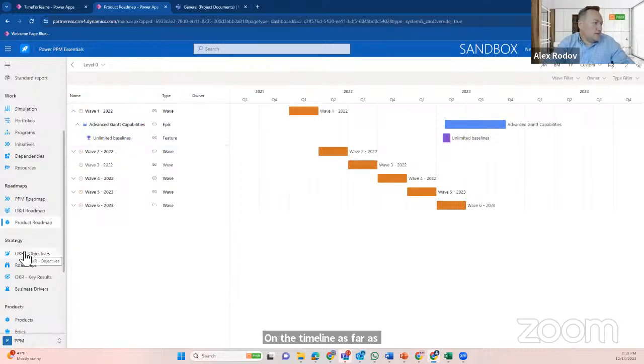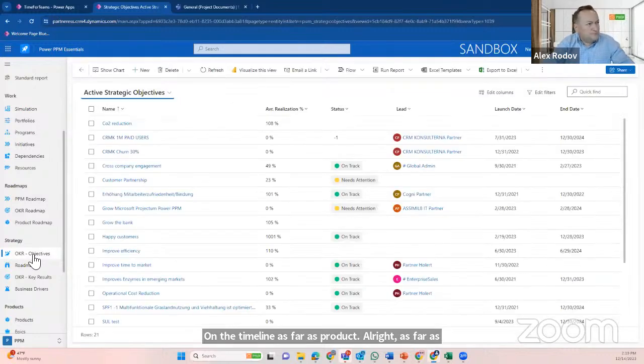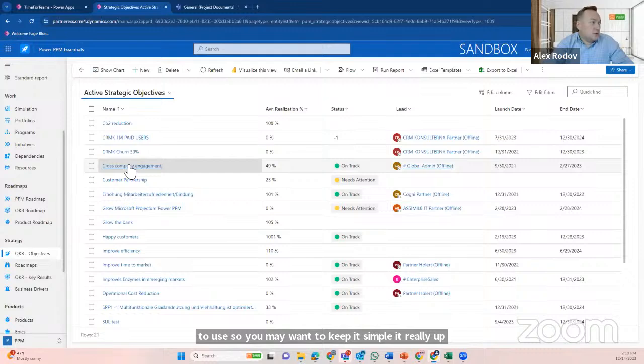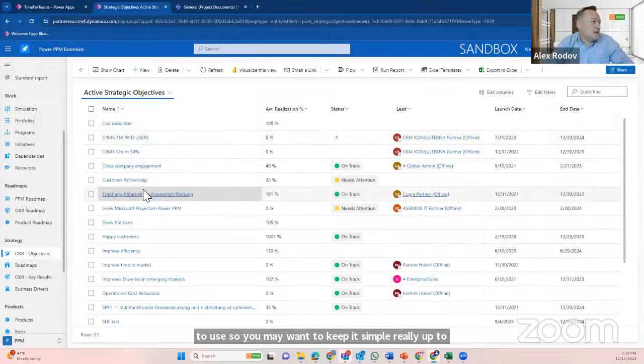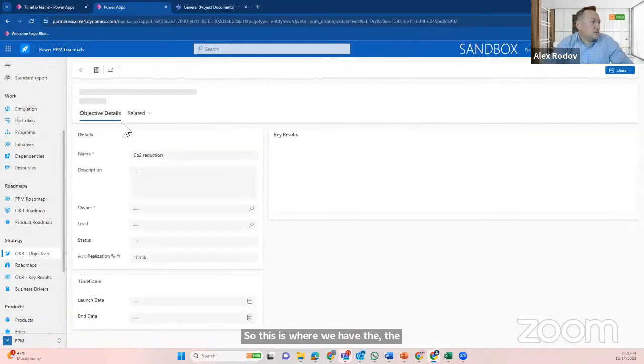All right. As far as how we actually get this data in, there are a lot of nuances here that you may want to use. You may want to keep it simple. It's really up to you, up to the organization. So this is where we have the OKR, the objectives themselves.